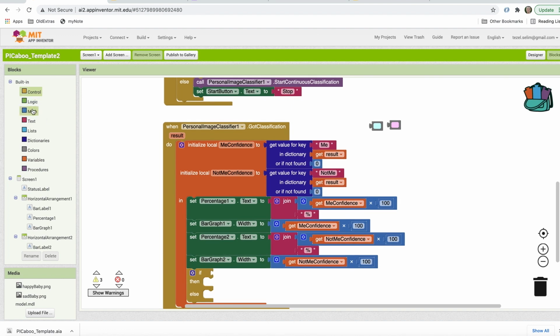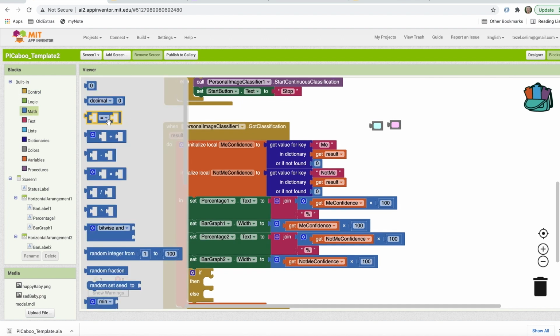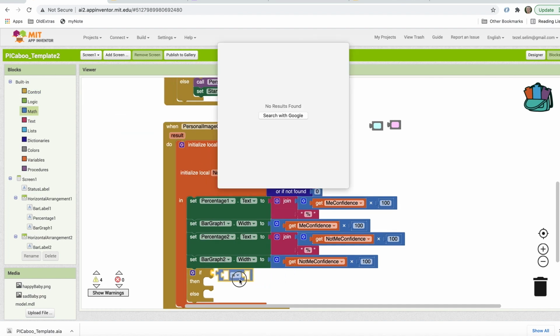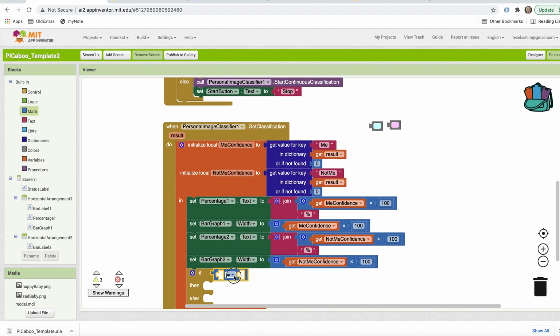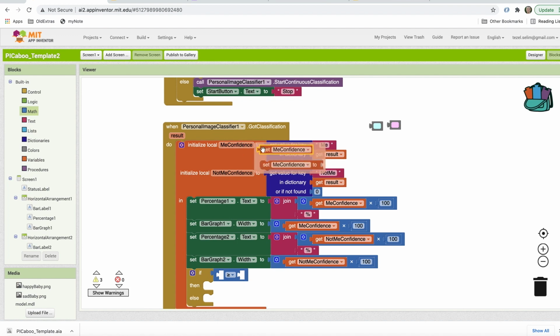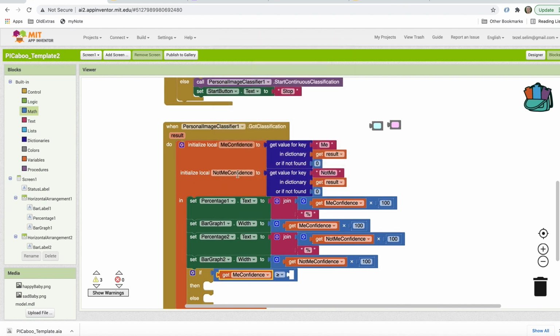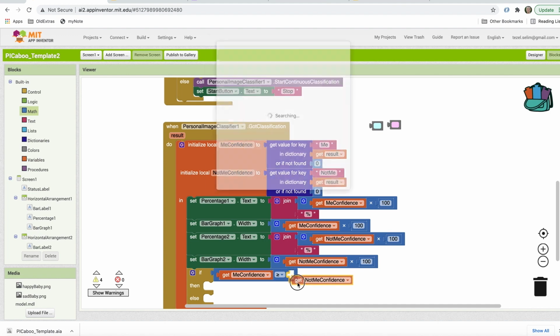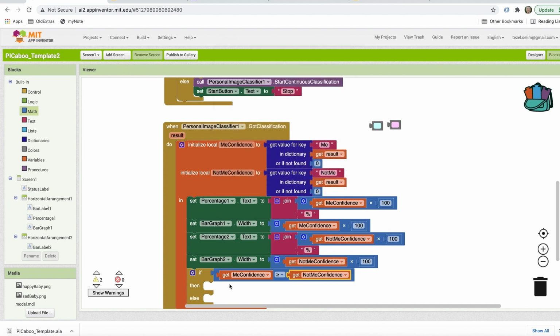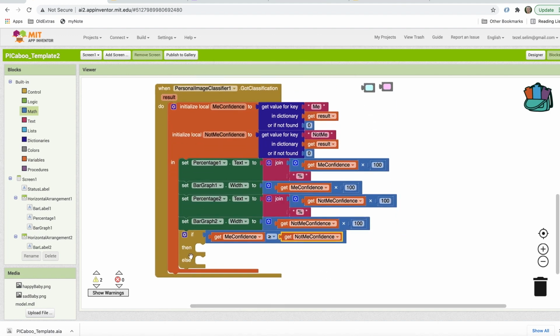So let's grab a mathematical comparator. I'm going to grab the equal sign and change that to the greater than or equal to symbol. And what we're going to basically say is, if the me confidence level is higher than the not me confidence level, what that means is we are going to get the happy baby face, because the baby recognizes the face.